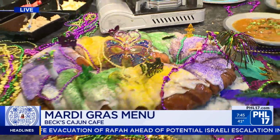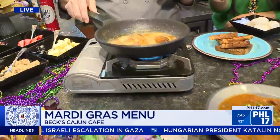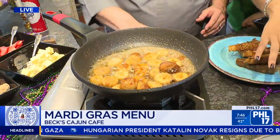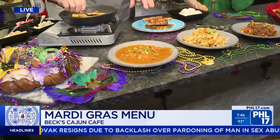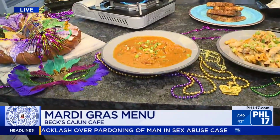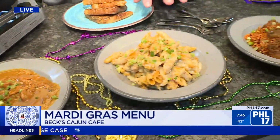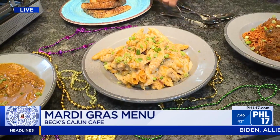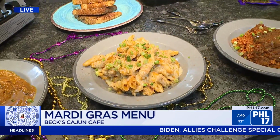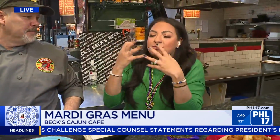We're going to add, and then what's next? We need to let this saute a little bit longer. A hair more. All right, so while that's still sauteing, we're going to walk everybody through what's on the menu. Our alligator gumbo, it's one of our most popular items. It comes over white rice. We always have it. Our blackened chicken Alfredo. It's our blackened chicken, Alfredo sauce, penne pasta. That's also one of our most popular items. Two most popular items there. The flavors, it's like heaven.